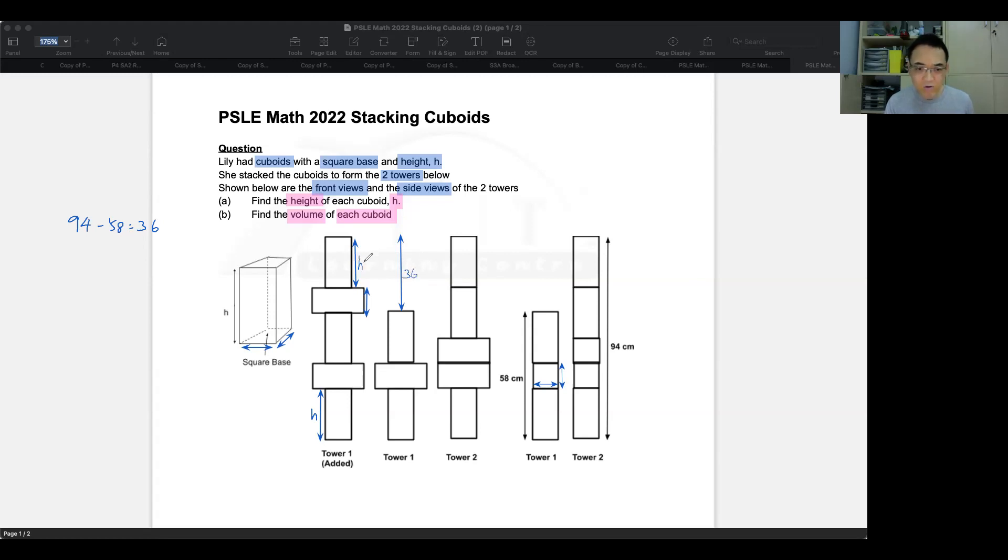So 36 is made up of a height. And let's just call this a length. So if I call this a length, then I'm going to write here l. So if this is a length, and this is a height, and a length plus a height is 36. So now I know this is a length plus a height. So if this is a length and height, I can also apply the length and height, which is this much.